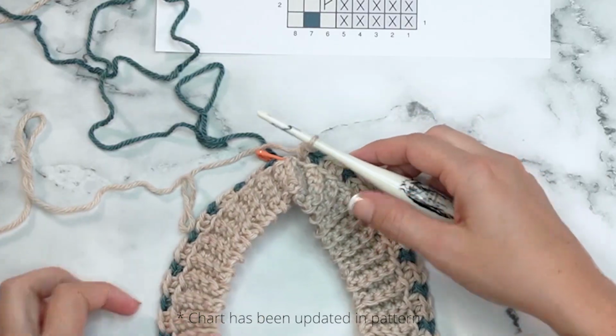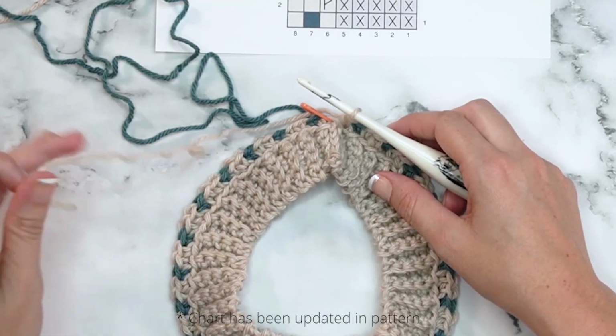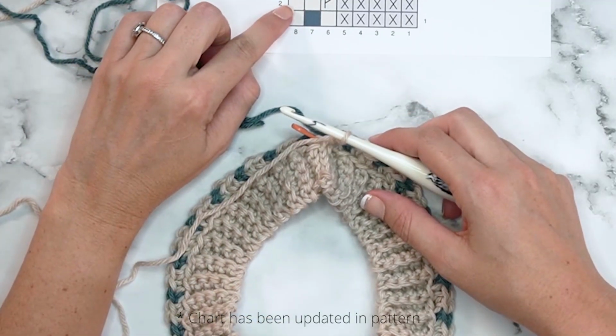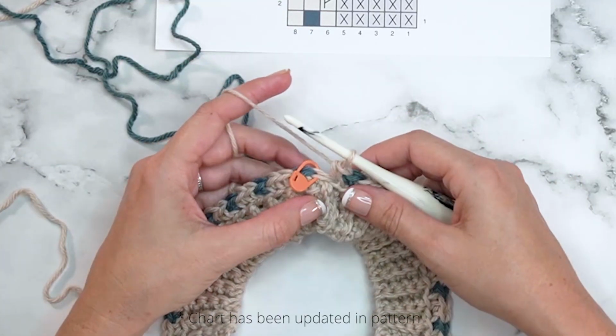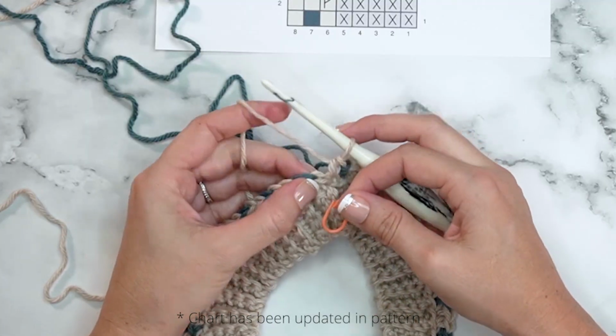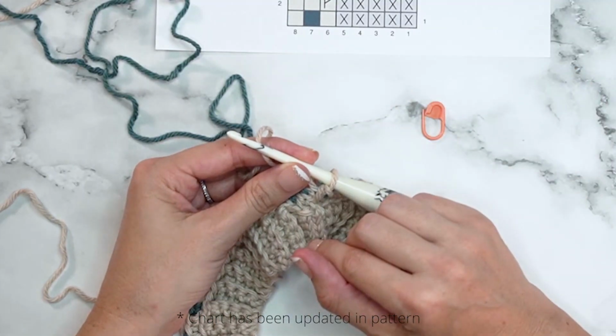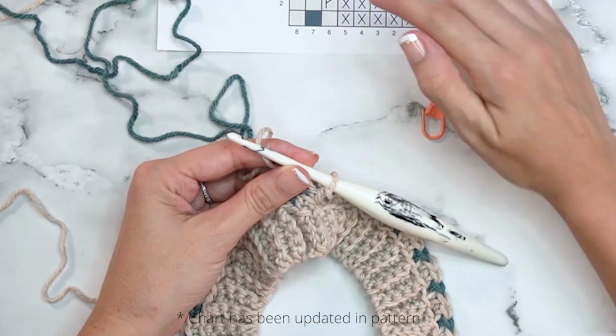Now that I've finished round 1, which I'm already enjoying seeing these color pops here, it's time for us to do a round 2, and this will all be done in the color A. So we're not going to be having to worry about switching colors on this first round, that we will start working the split single crochet as well as increasing. So right off the bat, our very first stitch in this round will be an increasing stitch.